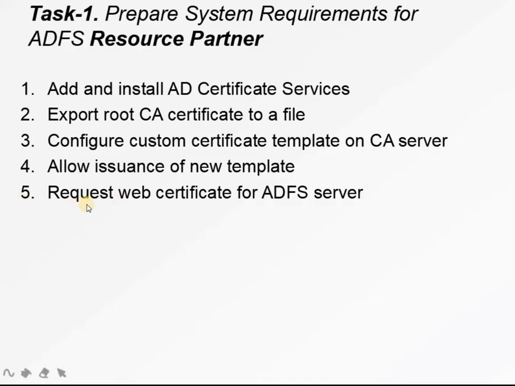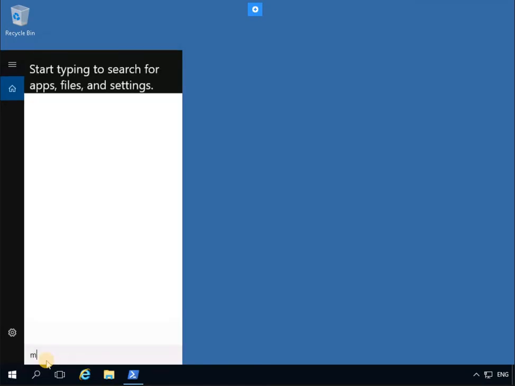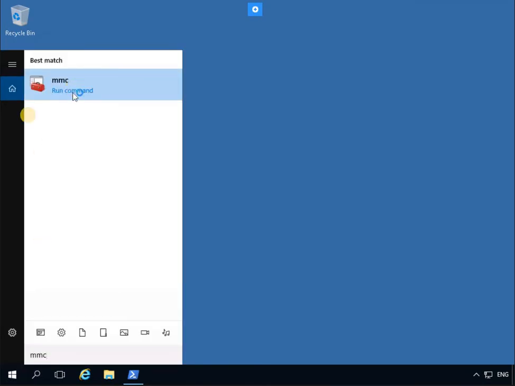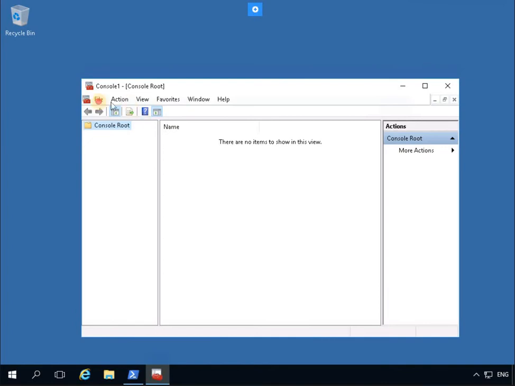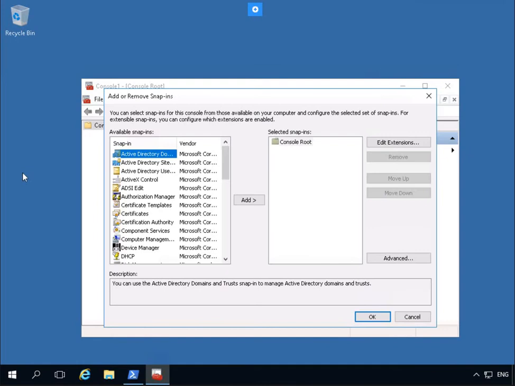So now the last task we are going to perform is request a web certificate for ADFS server. For that, MMC, run as administrator, and then file, add and remove snap-in. Here we need to add the certificates.